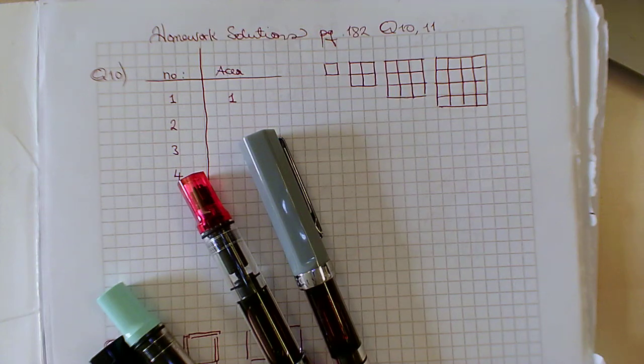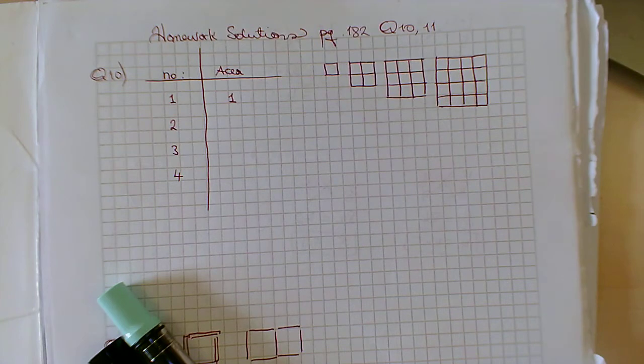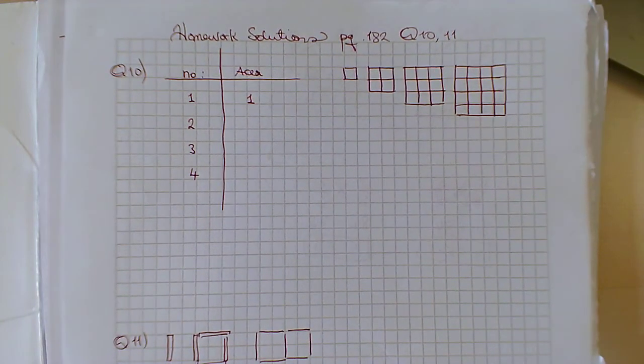Okay, so I've written down homework solutions at the top of this page just out of habit, but it's actually the classwork practice that I asked you to do yesterday on Monday. So I asked you to do some practice with quadratic patterns, which was a bit of a giveaway, and you had questions 10 and 11 on page 182.